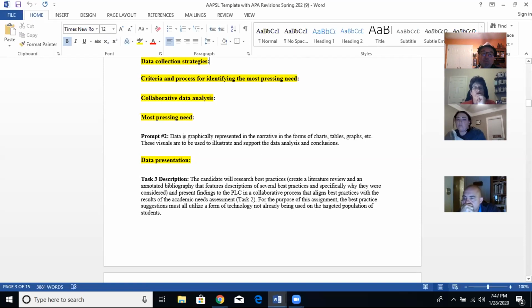Once you've done all of that and you feel comfortable with it, your job is to present this to your administration, to your principal at least. You say, this is what we have found, and there must be evidence that you have presented it to your principal.